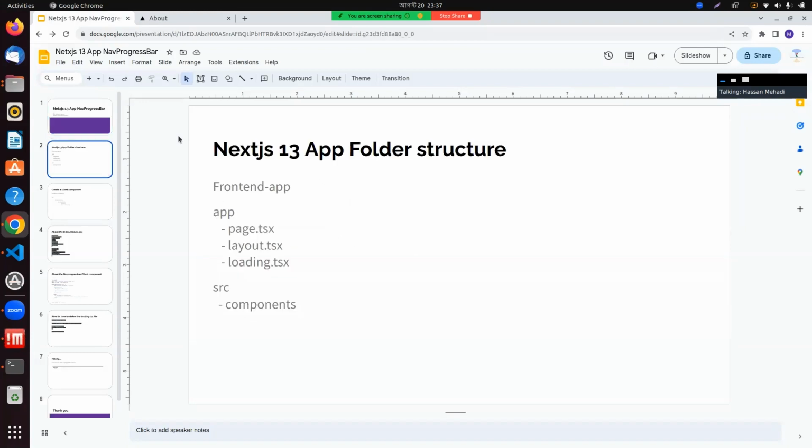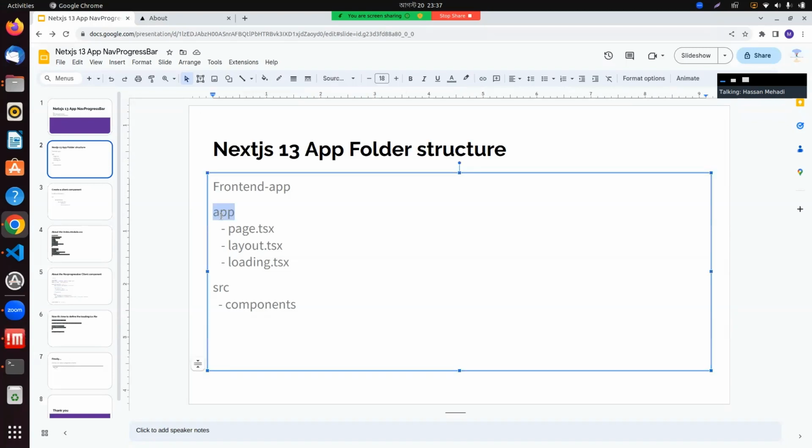Before I start the implementation, we need to look at how the Next.js 13 folder structure is. In a Next.js 13 app, you should have an app directory and a source directory. Inside the app directory, you should have all the server components, and inside the source directory, you should have all the client components.